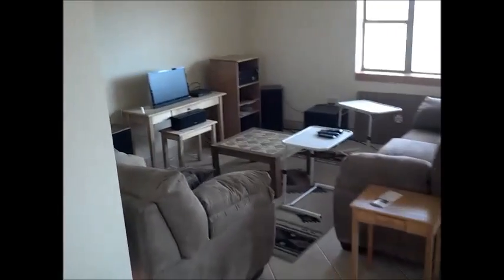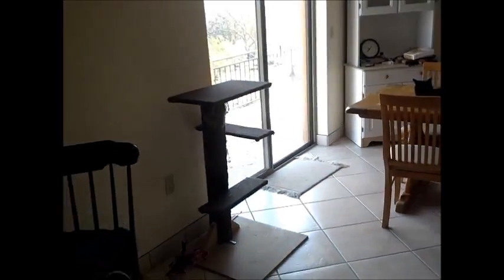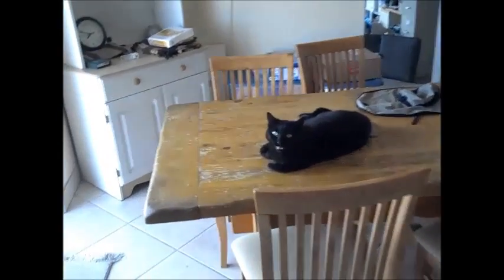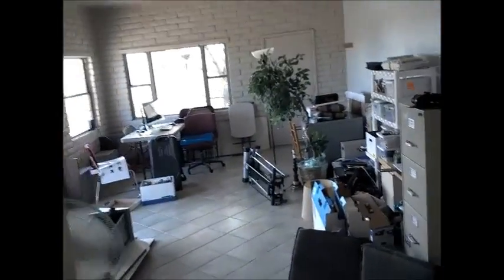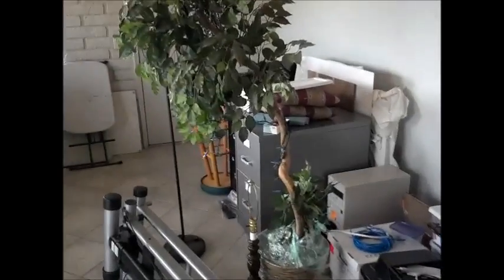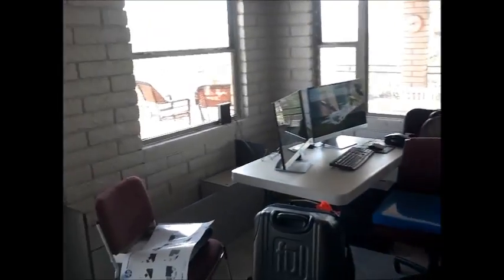Here's the living room, and there's a little partition here that divides this off into a dining room area, and a cat. And then another room over here, another big family room thing, and our plan is to eventually make this the main room. This would actually be the kitchen. So the little bitty kitchen we were just in will go away or become a craft room, and this will become the kitchen. But that's down the road.